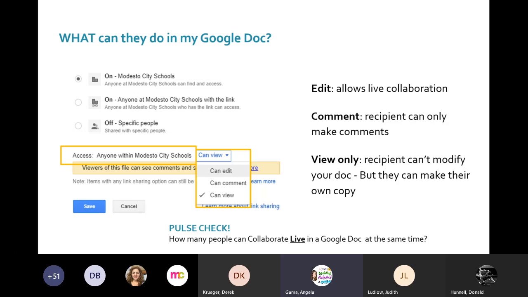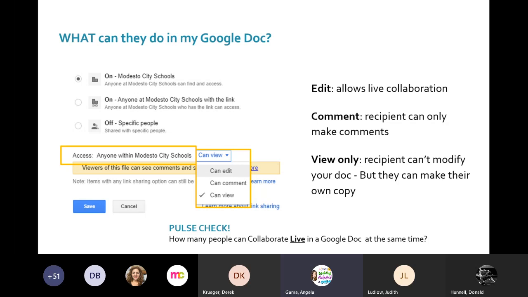And this is great if I want those people with the link editing my document. If I divvied up the work and someone's going to do the intro, I'm going to do the second paragraph. This is great for group projects for kids, or to create a more comprehensive document with a group of people. So you would select the edit part.